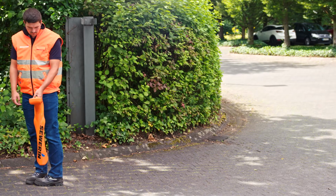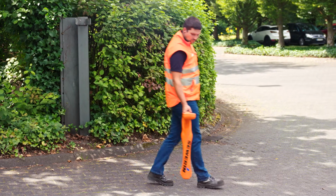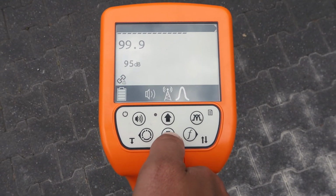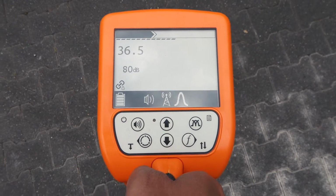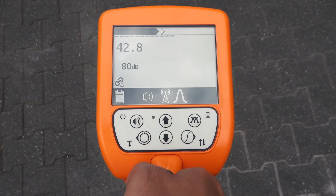Now go back to the point where the measured field strength is highest. If the value 99.9 is displayed at this point, reduce the gain, in our case to about 80 dB. Now slowly move the UT9000 back and forth. You see the measured field strength values increasing and decreasing.